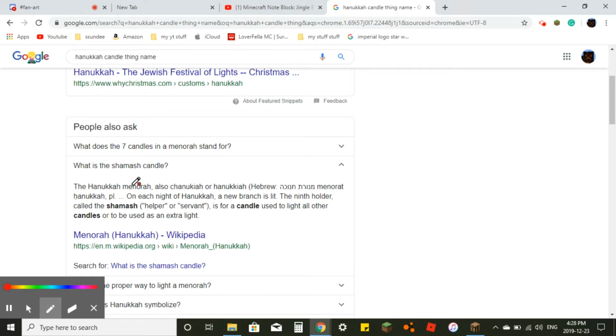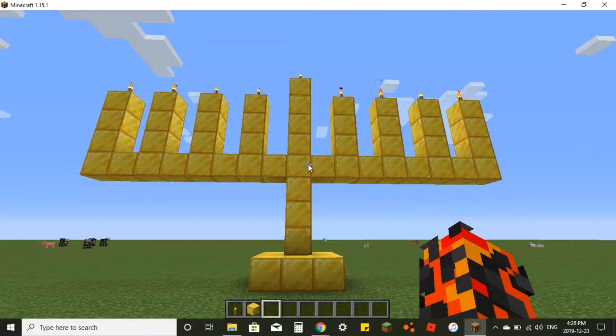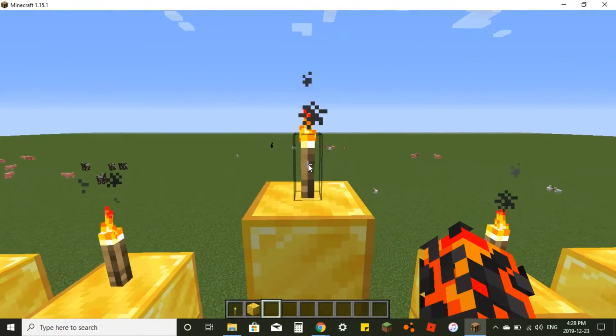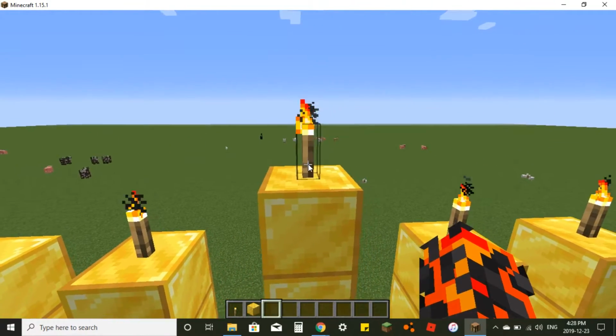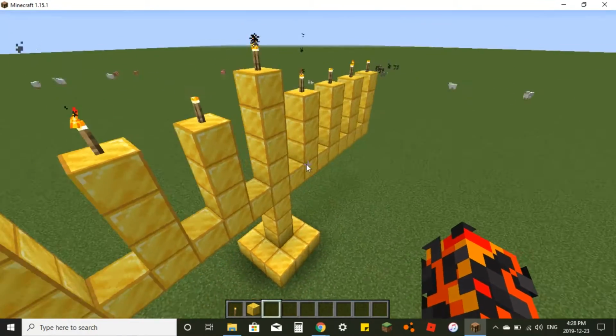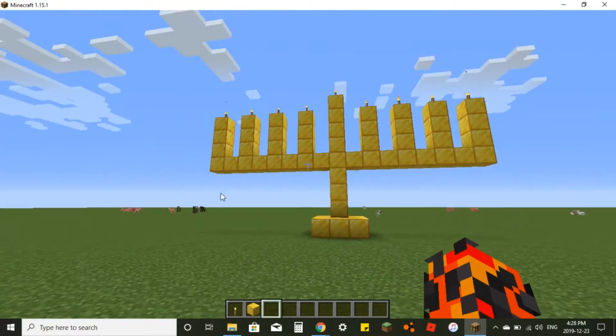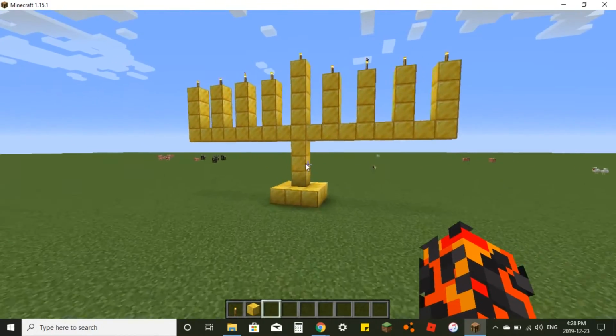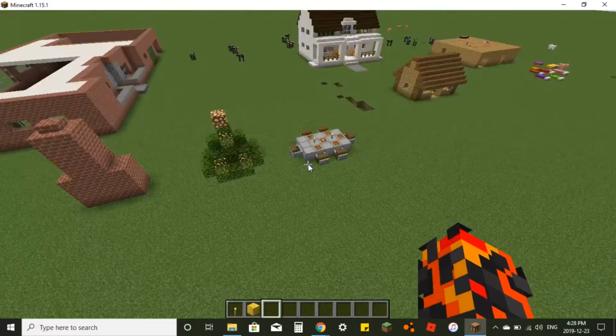If I wanted, I can outline it. It's called a menorah. So basically, the middle candle is actually the first candle lit, and it's called the servant or helper candle, used to light all these candles. So yeah, this is your Hanukkah menorah, and this is your Christmas tree.